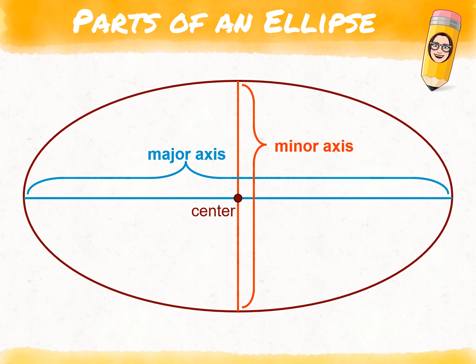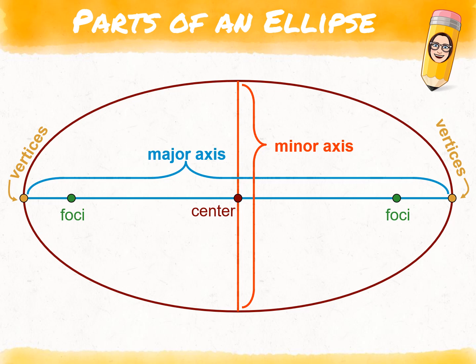Now in our class, we're going to stick to exactly horizontal and vertical values. It makes it a little bit easier, but of course these could be slanted lengths in the real world. Now inside the curve on the major axis, we're going to have dots. Individually, they're called a focus. Together, or plural, they're called foci, or foci, depending on personal preference. Also, on the ends of our major axis, we have what's called vertices.